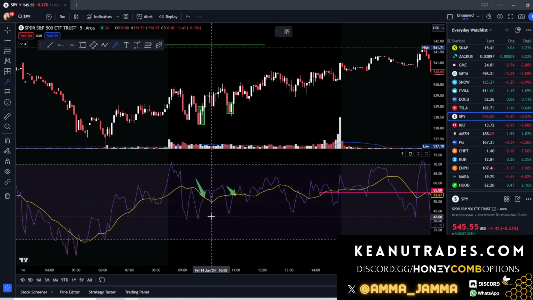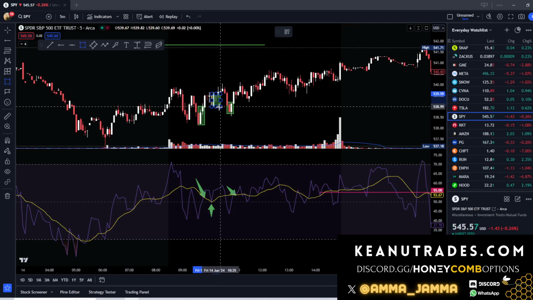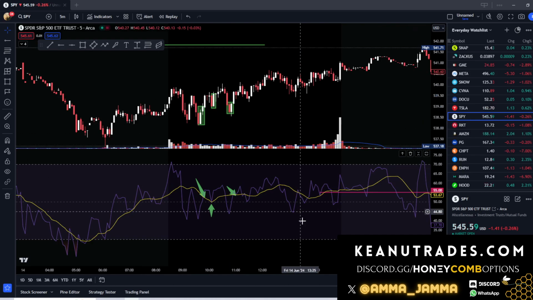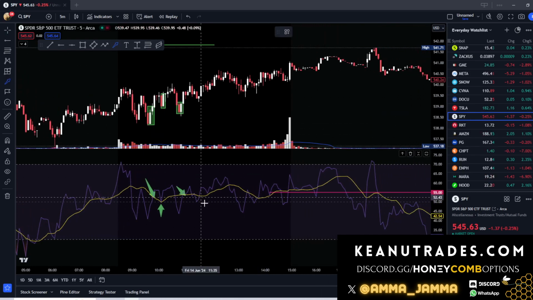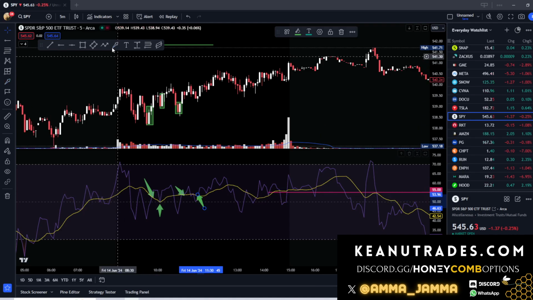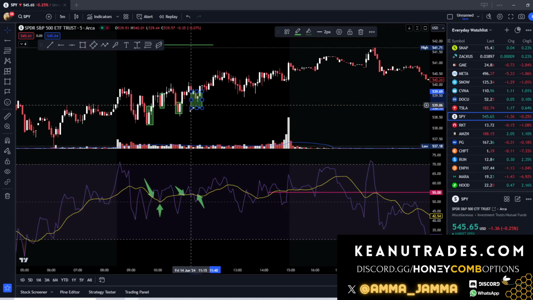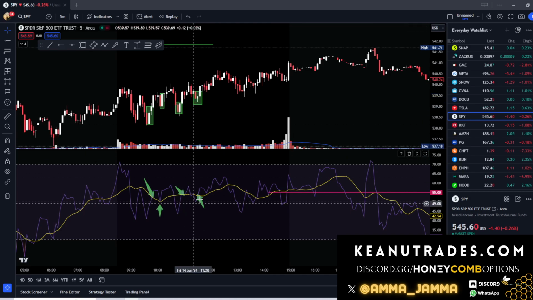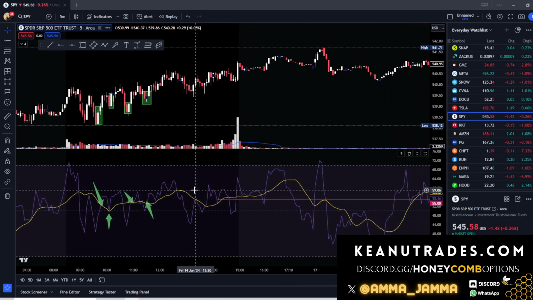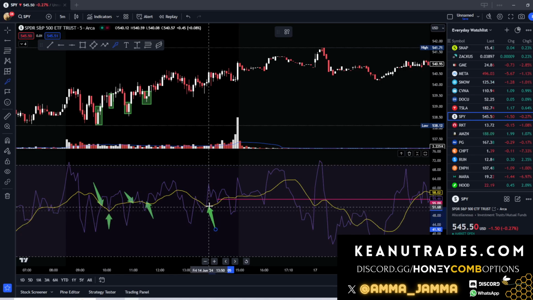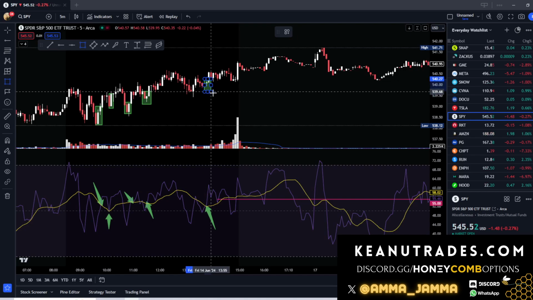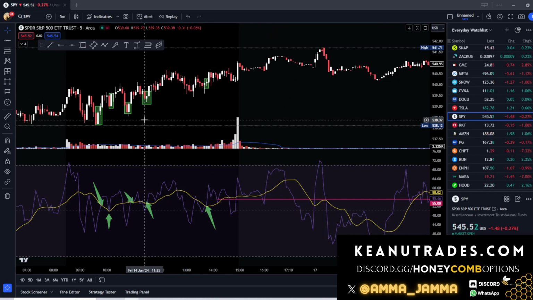And I love this example because it's an awful choppy day. And these are the candles we would have entered calls on. That one. Here. So this candle right here. Play it all the way up. And then here. So those would have been our 4 call entries. And as we could see, this being a 5-minute chart, we would have made money on all of them.